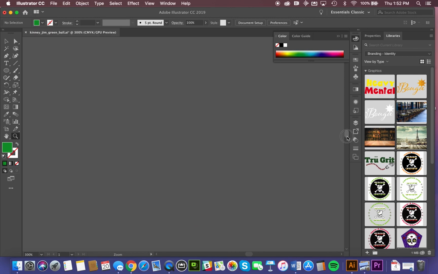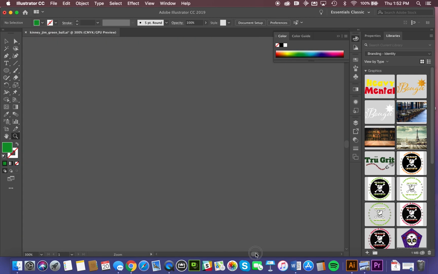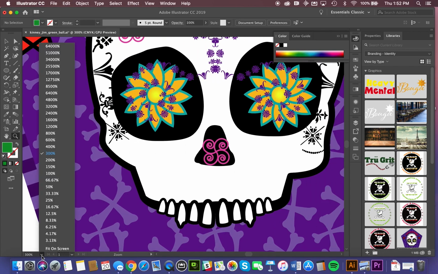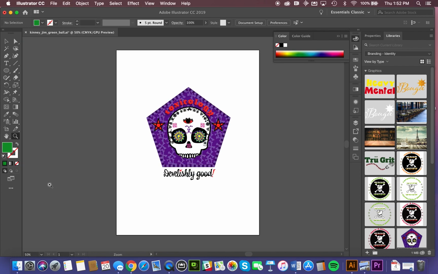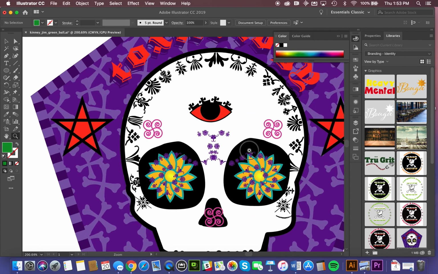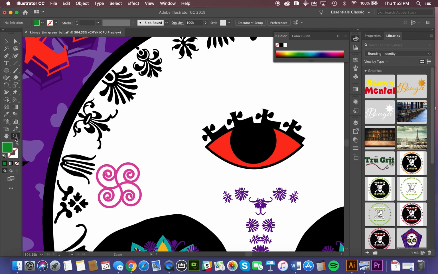You can also use the scroll bars, the vertical and the horizontal scroll bars. You also have an information area down here controlling zoom. You could zoom out to 50%, zoom in to 100%, and then again just drag zooming with the magnifying or zoom tool selected. Now, in order to move around, I showed you using the vertical and horizontal scroll bars.